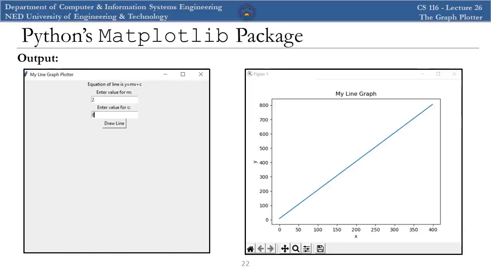We could have done a lot of work on that canvas as well, but this is a ready-made method. It's printing those markings on the x and y axis as well. It's printing labels for the x and y axis, and it's printing the title for my graph. And you see there are some options near the bottom. You can even save this graph, you can enlarge it, and there are various options. You can simply try them out by yourself, right? So you just go and run this, and as a result of this code, two windows will appear: the first one where you will enter values for m and c, and the second window where this graph appears.